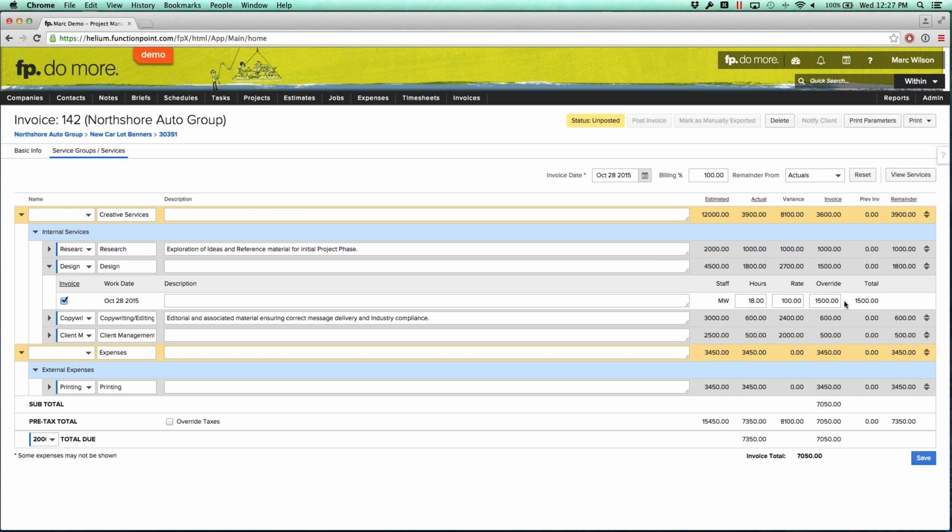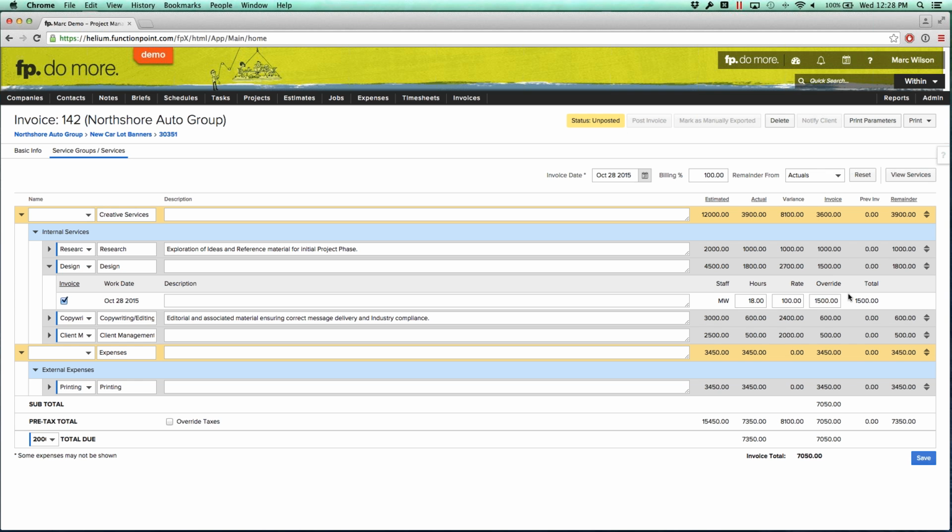Of course, if there was more, I could manipulate more of them. But this is just a single timesheet. And if I override it, it's still a billed timesheet. If I ever do an invoice based on actuals again, it's never going to come up again because I'm invoicing for it. I'm just invoicing for less than what it's worth.